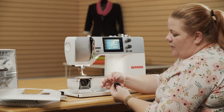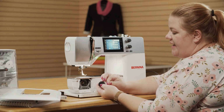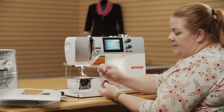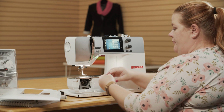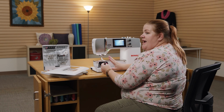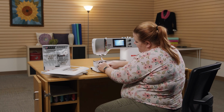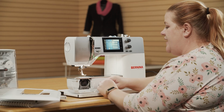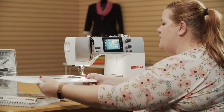The next part, when you go to put your thread in through here, you want to make sure that you are bringing your thread up underneath the big metal piece here, through the loops, and then you should have nice tension here, but not a lot. I like to use my non-dominant hand to put this in, because if I use my right hand, there's too much strength in there because I'm a right-handed person. And the nice thing about these bobbin cases is they only go in one way. Cut the thread. You can put your table back on.